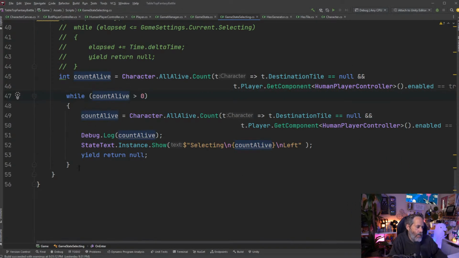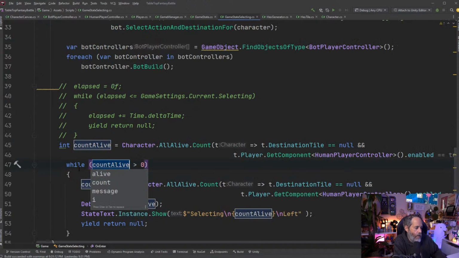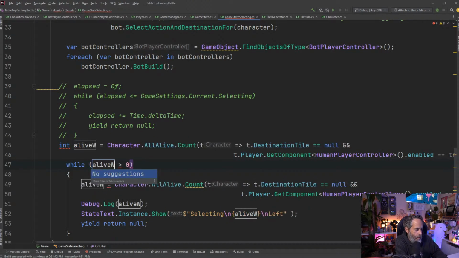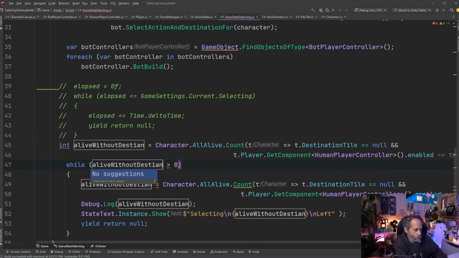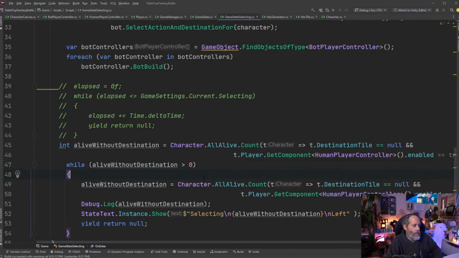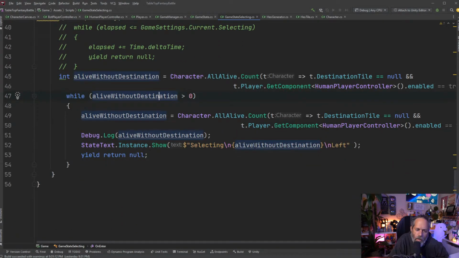So this isn't actually count alive. It's count alive without destination. Let's rename that. Alive without destination. I don't really need count. It's an integer. I know it's a count. All right, so the number alive without a destination. If it's more than 0, then we just sit there and wait. And then that's basically how it works.